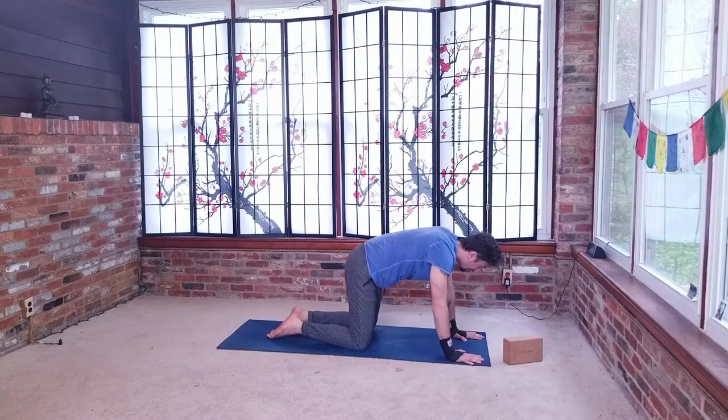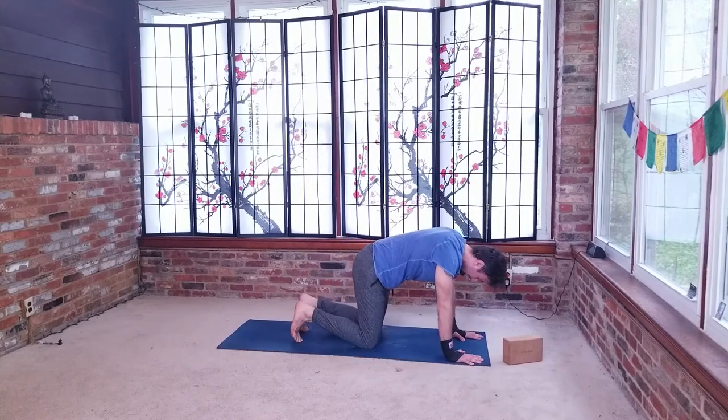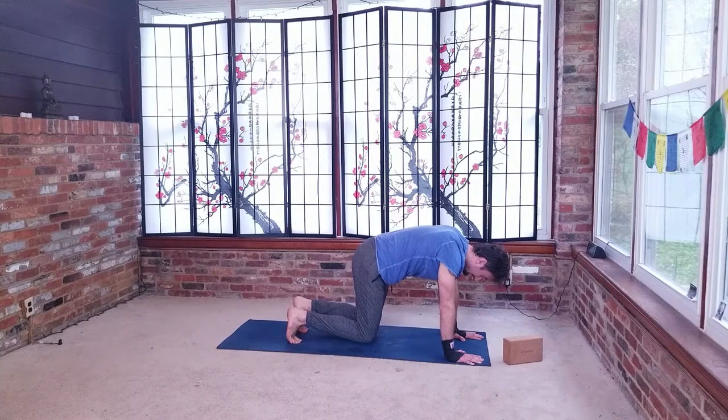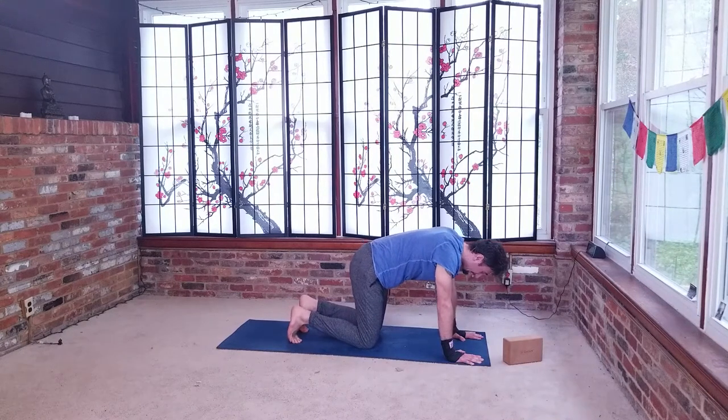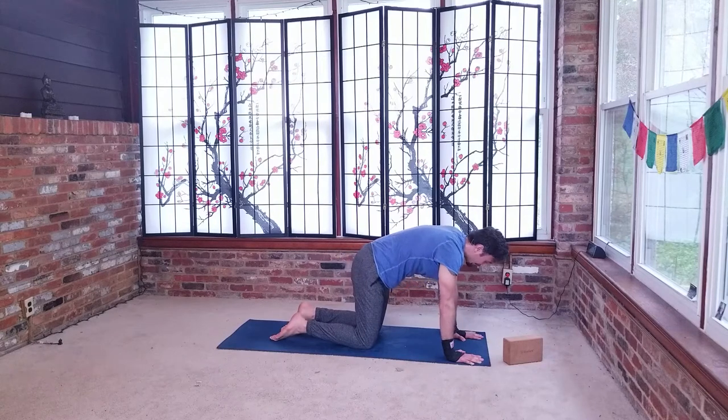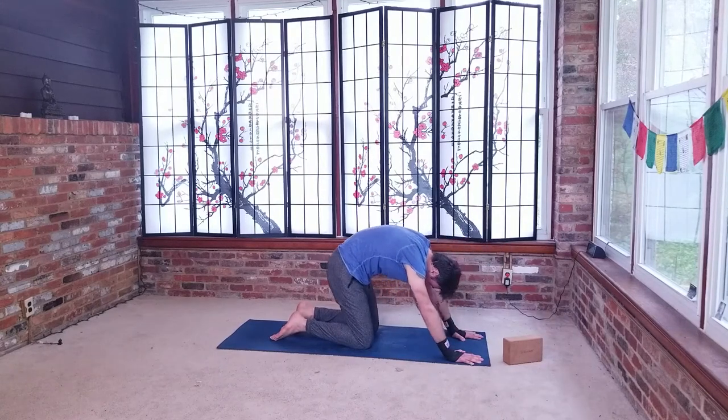All right, and come back to a neutral tabletop. Tuck your toes, hover your knees a few inches up off the mat, gazes down, breathe. Press your palms down, feel your inner fire begin to spark. For two, for one, good. Lower your knees, inhale, drop the belly, gaze forward. Exhale, round the spine, tuck the chin.